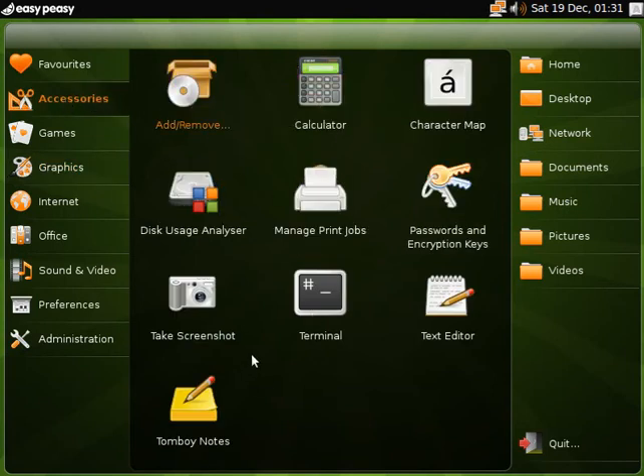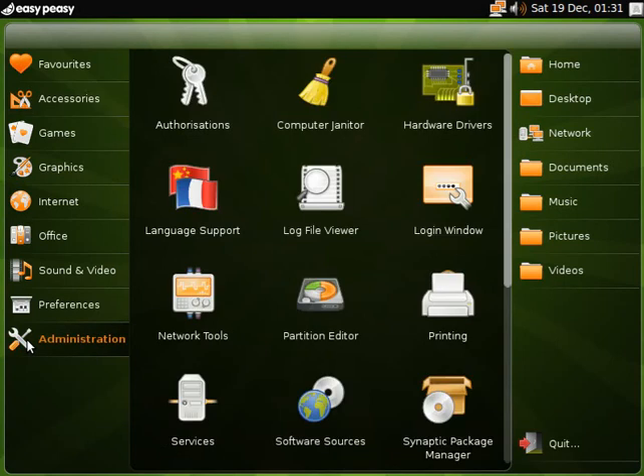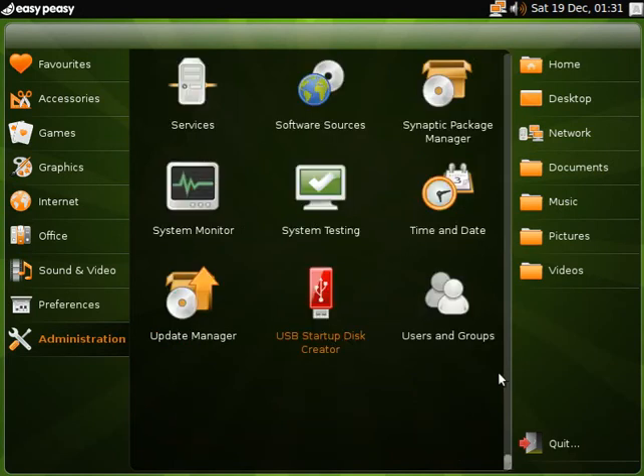I'm going through all the screens and it's basically the usual Ubuntu stuff, just made to fit on a little screen. I think it would go better on a 10-inch screen actually, but on the little 7-inch ones it just doesn't want to play ball — you might as well go for one of the smaller distros.